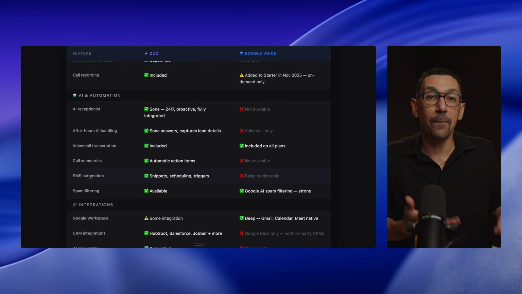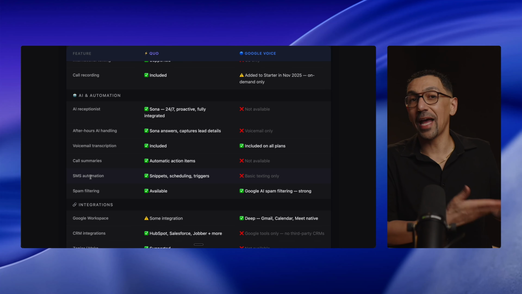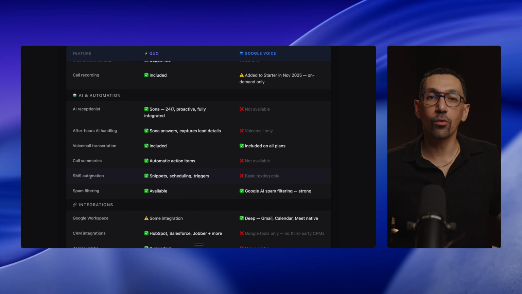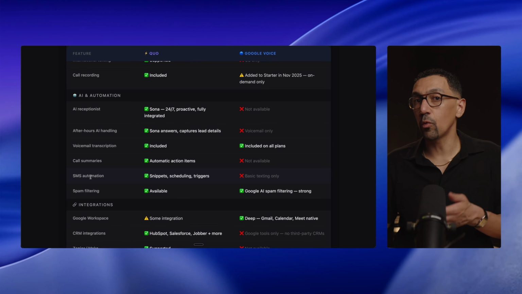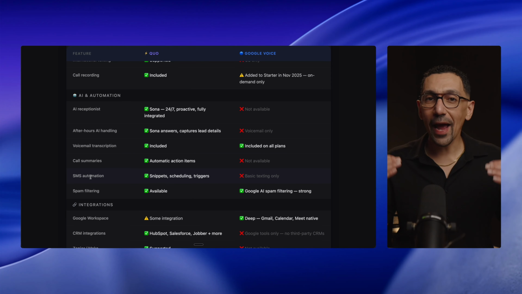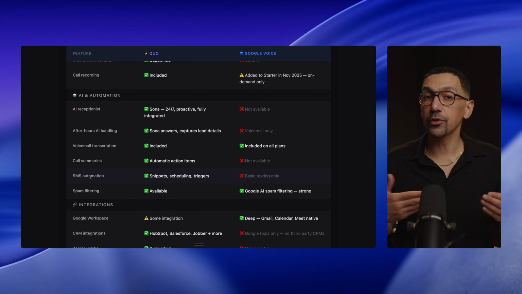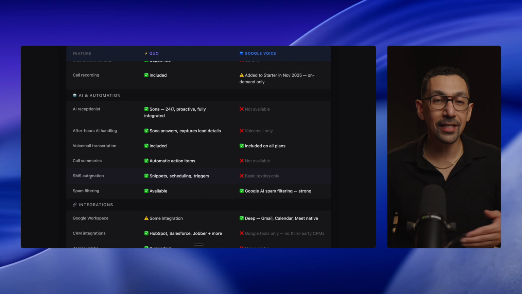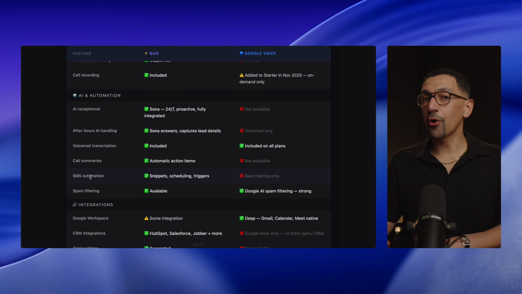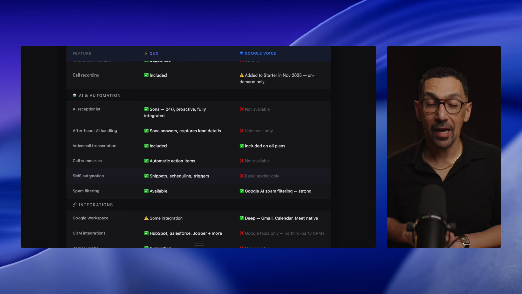You could even just be busy on the call with someone else and Sona could answer for you and help the person take next steps to get closer to working with your business. This is where everything levels up and where phone calls are making a comeback because they actually offer way more utility than ever before. Google's strongest AI feature is their spam filter.